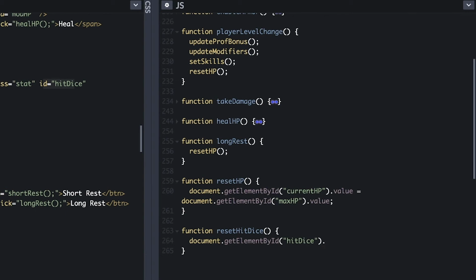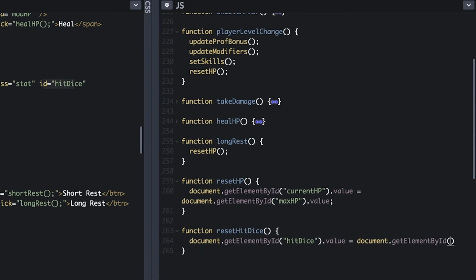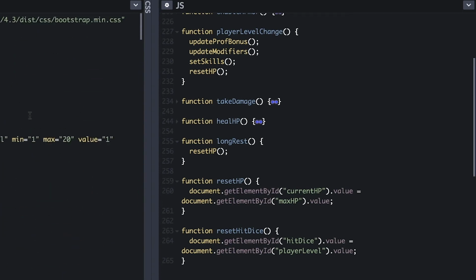And we're going to go ahead and set that value equal to our document dot get element by ID. And if you remember, way back in the day, we did a little thing called the player level. Semicolon there. Make sure that I called the right value there. Yep, ID, player level, right there.